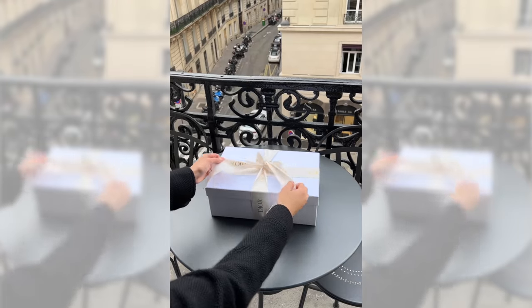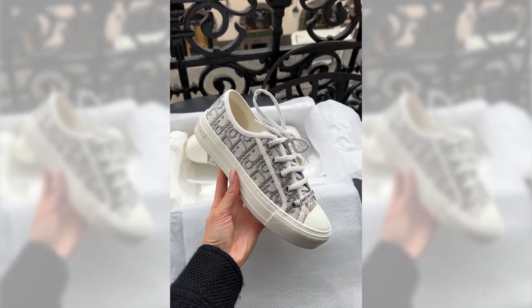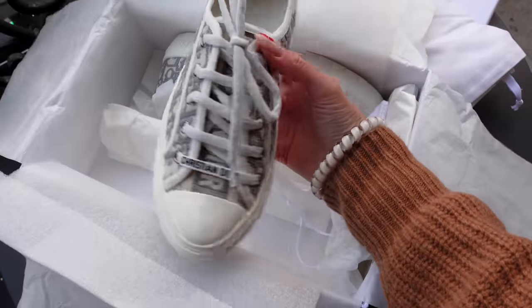First things first — I knew I wanted to get some new sneakers. I have a lot of really cool streetwear sneakers and lots of Jordan Ones in my collection, but I wanted a pair that was a little bit more for everyday — kind of like a fun classic designer sneaker. I've had my eye on these Dior sneakers for years and years. When they first came out with the high-top rain-boot-looking sneakers, I was obsessed. I saw this colorway in the Dior store and I was just obsessed. I wanted the low-top ones because I feel like they're going to be more comfortable for every day. I have high-top Converse that I wear, and sometimes they make my calves look too big or make my legs look weird with certain outfits.